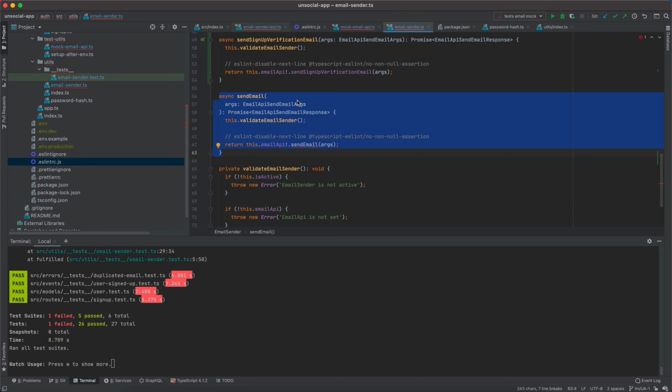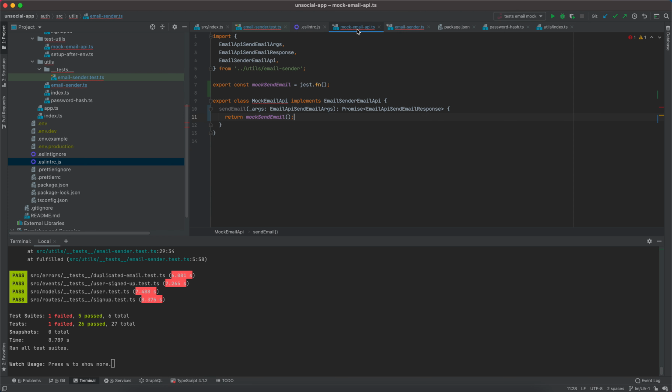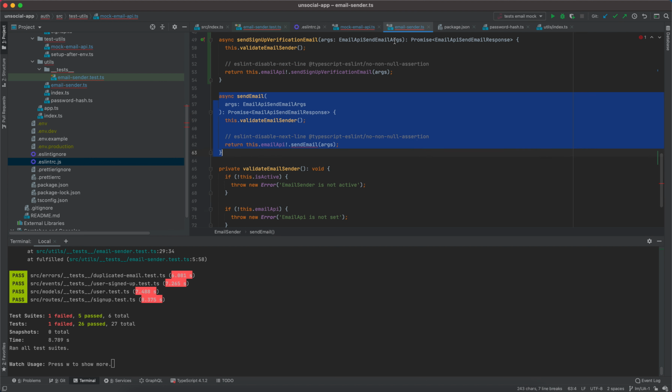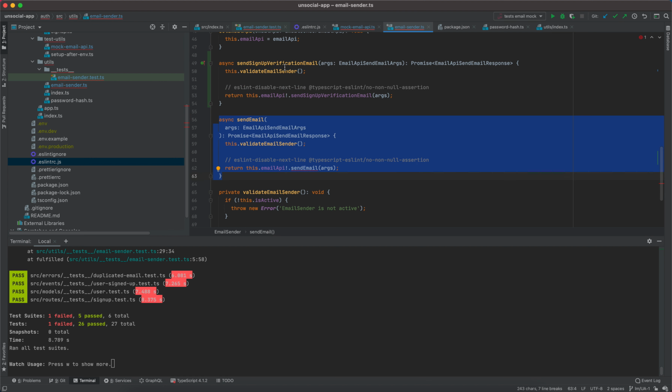In the case of the mock email API, this doesn't need to be present, but in the other cases, the send sign up verification email function would call the send email with the correct parameters to customize the email that is sent, by passing the correct parameters to that more generic send email function.